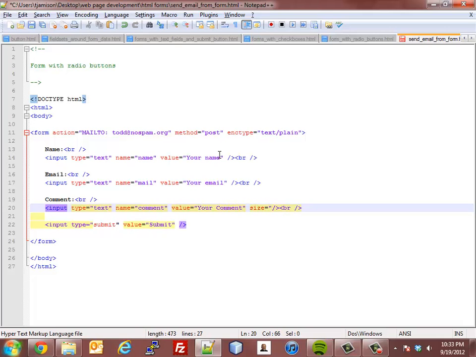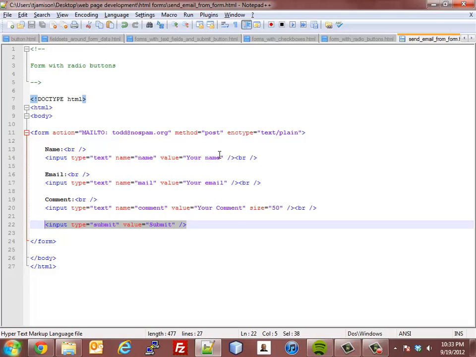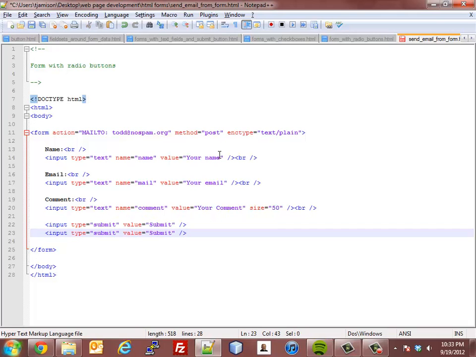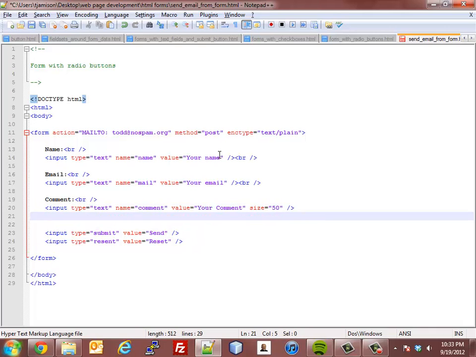I've showed you that one before. Alright, I have two buttons. I have a submit button, and I'm going to retitle that one, and then I have a reset button. So my value for my submit button is send, and then my reset button is reset. I'm going to put in a couple line breaks after comment.